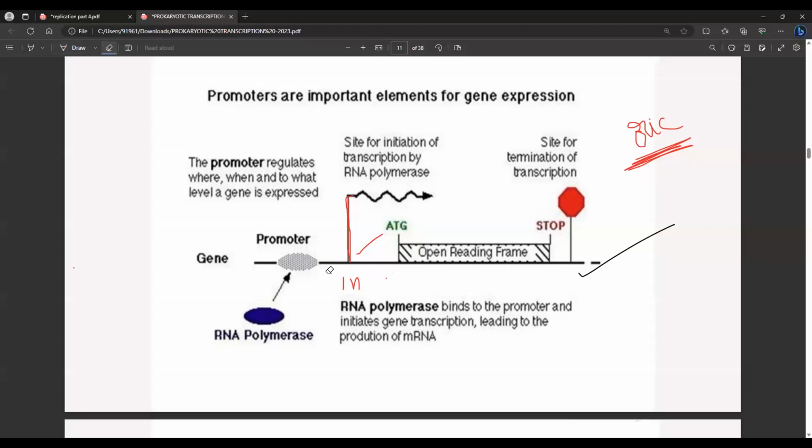Now, what will some students think? Students will think that the RNA polymerase enzyme directly comes and attaches to the INR region and starts the synthesis of mRNA immediately. That statement is absolutely wrong. Remember, RNA polymerase first attaches to the promoters. Once it attaches to the promoter, it starts moving from the promoter to the INR. Now, the question is crystal clear.